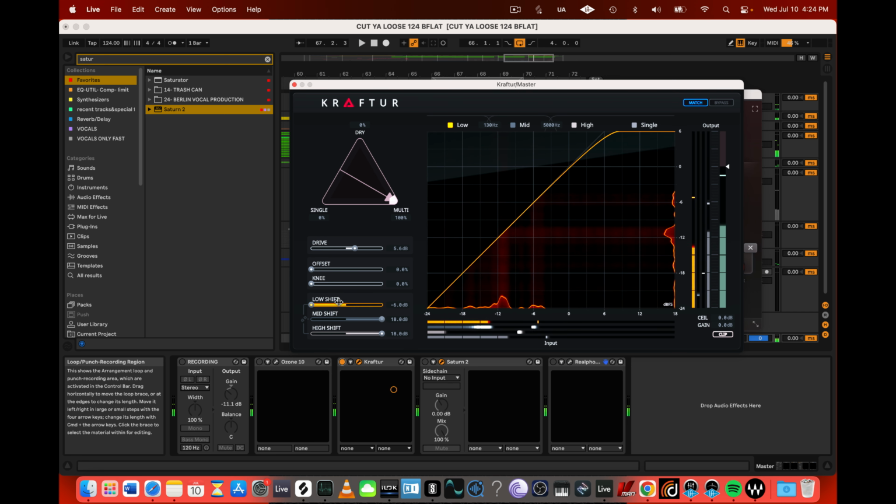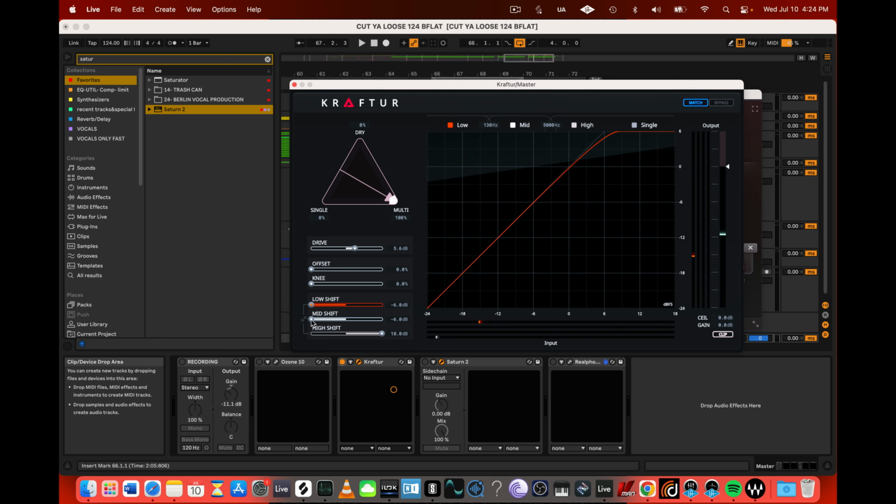Whatever I do here also affects the lows, and it's not in a pleasant way. I'm not even going to get into this offset knee thing. Why do I even need it? Oh, it's going to be more gentle? Okay, so how about this one? Yeah, guys, you don't need that. Okay, that's another story. Now let's stop.